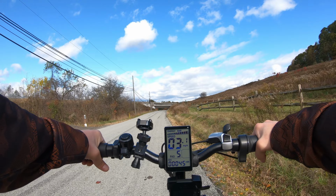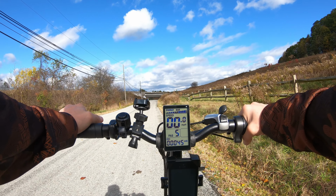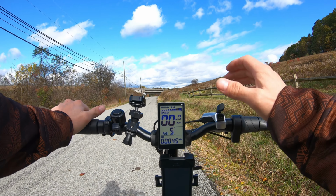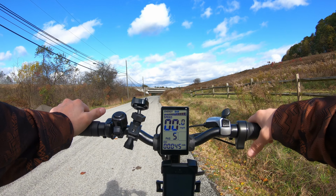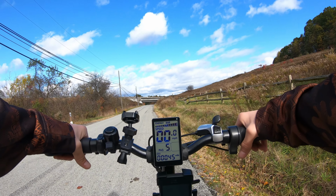So to cancel any of this, you just hit one of your brakes once, and it'll cancel out. Or if you hit your throttle while you're in cruise control, it'll cancel out the cruise. So once you're in cruise, you can go ahead and pedal, it'll stay in cruise. Once you let off the pedals, it'll come down and maintain the speed that you initially set it at. So I'm gonna go ahead here and show you guys what I'm talking about.